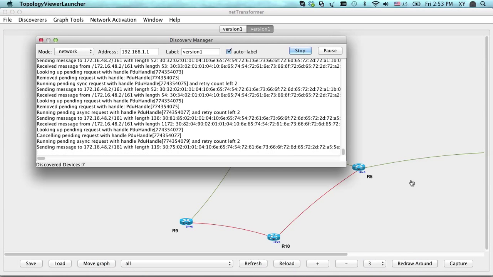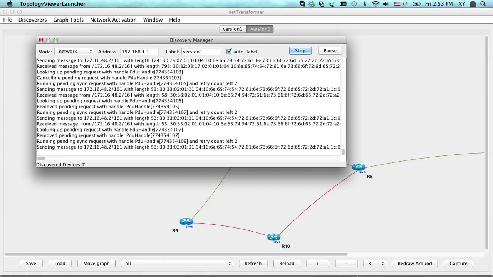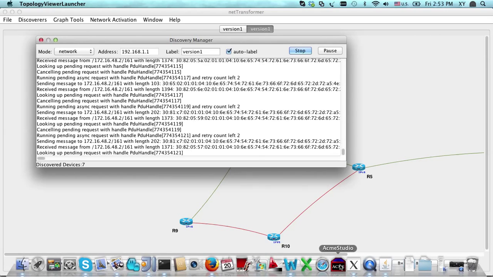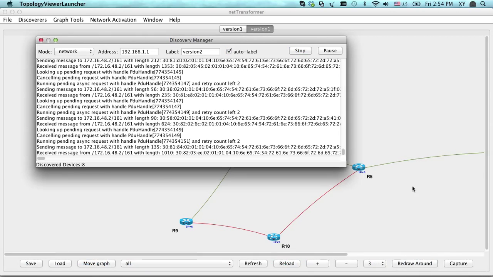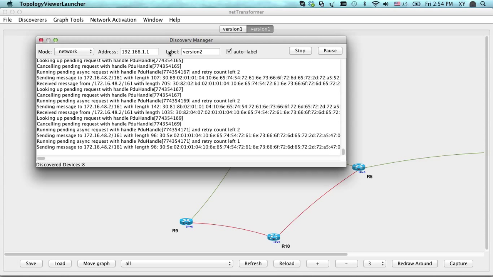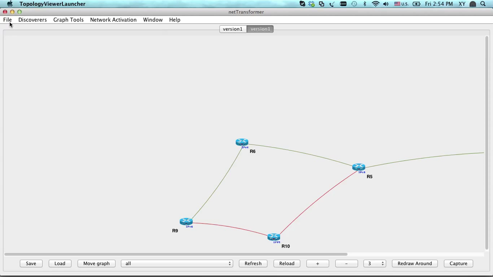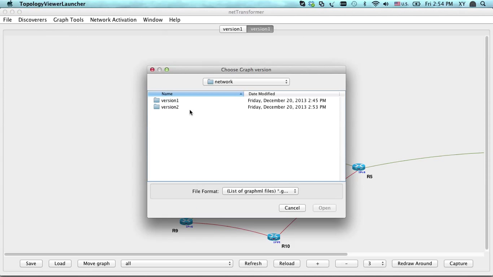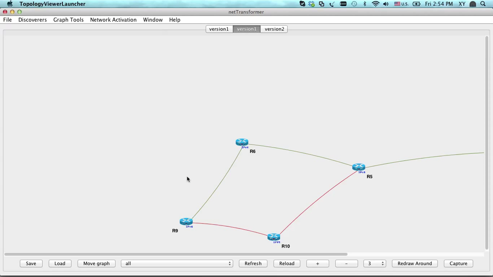Let's see. Oh, it's still discovering that kind of a device. Let's wait a little bit. But anyway, in the meanwhile, we can again open the new version of the discovery that has been built.